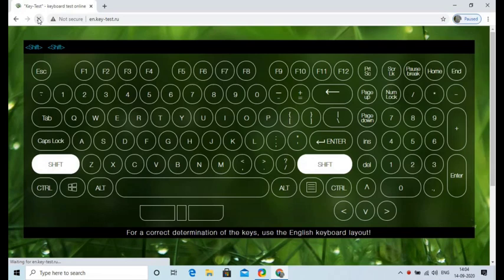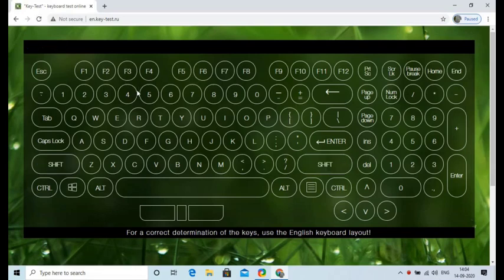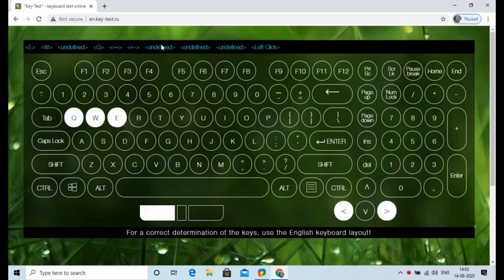Post successful reboot of our system, we'll now validate our disabled key. We'll use the same application that we used before to validate our faulty key. Now here you can see, when we press the left arrow key, page up will not highlight. See, when I'm pressing the left key, the page up is not getting highlighted. So this validates that our page up key has been successfully disabled, and we are good with our keyboard now.